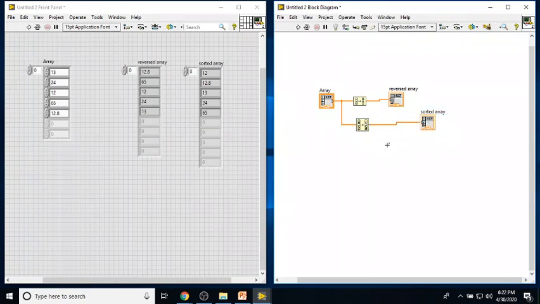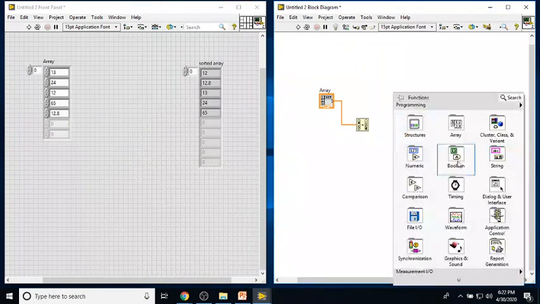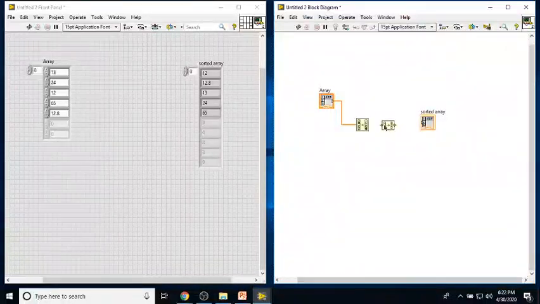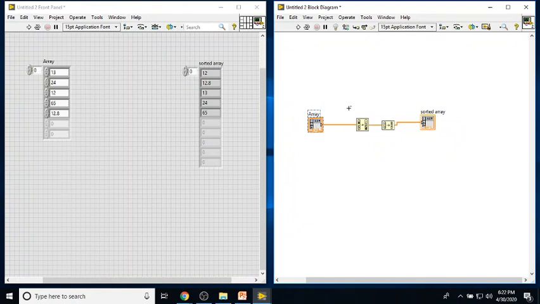If I want it in descending order, it's very simple. I'll remove this. I don't want that anymore. I'll delete it. I'll take Reverse once again and put it like this, and connect it from here to here, and from here to here. So your array data will get sorted in ascending order. This basically gives only ascending information. So I'm just putting it in reverse, making it descending. When I run this program, you can see all your data are in descending order. This is how you can manipulate arrays with the ready-made functions.